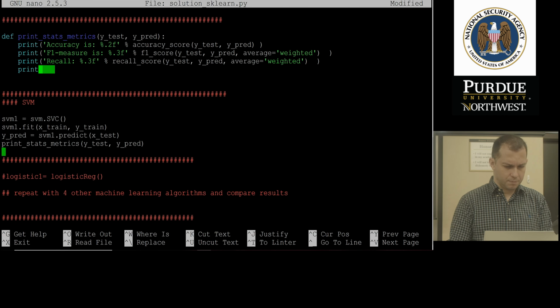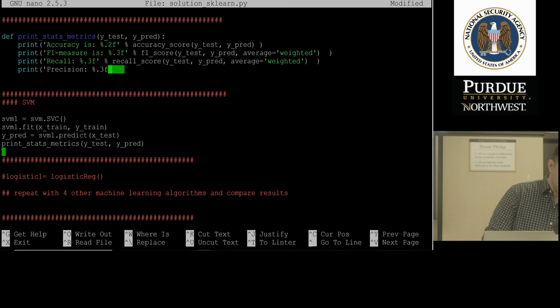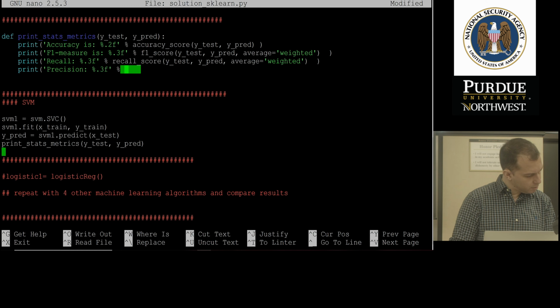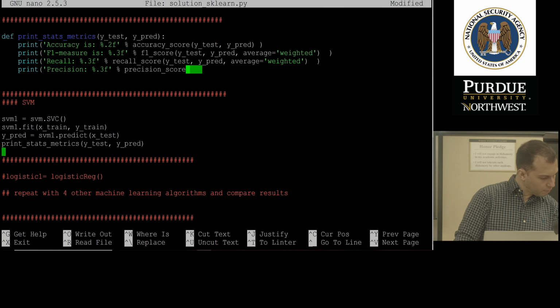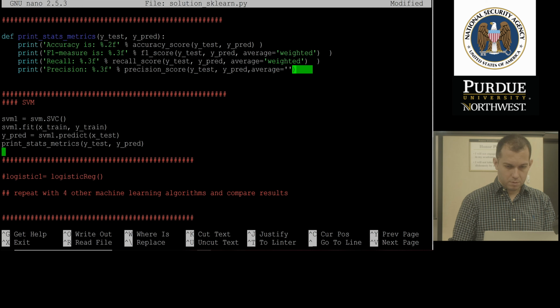So I'm going to create print precision, %.3f, %.3f, and then precision underscore score, and it's basically the same idea. y test, comma, y pred, comma, average equal weighted.